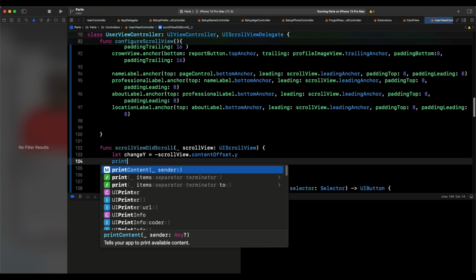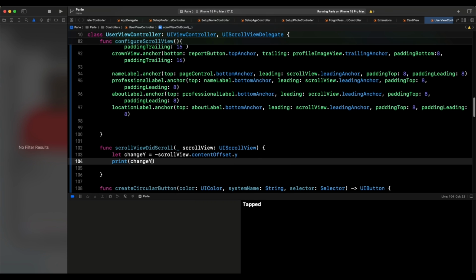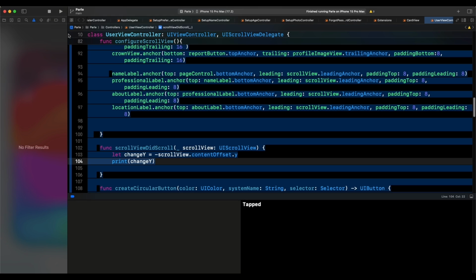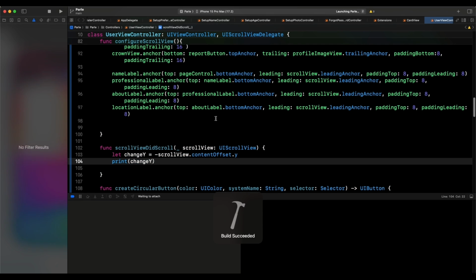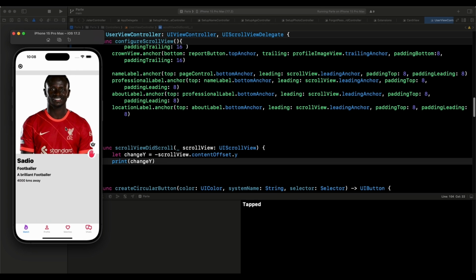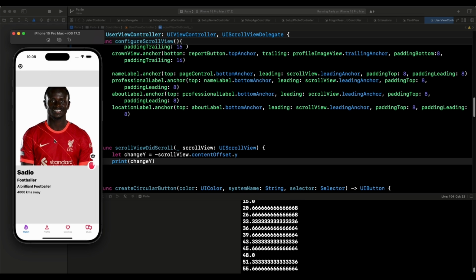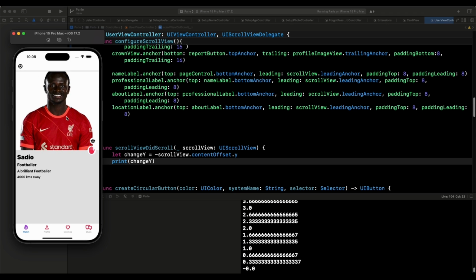So that you can see it first, let's print it. We say print change y, the y displacement, right? Come here, do this, and you see it, do that, and you see it, do that, and it's negative. We've already gone over negative and positive, so I'm sure you know. It's like an inverted Cartesian plane. So if you go down, it's positive on the y-axis, that is. If you go up, it's negative, right?